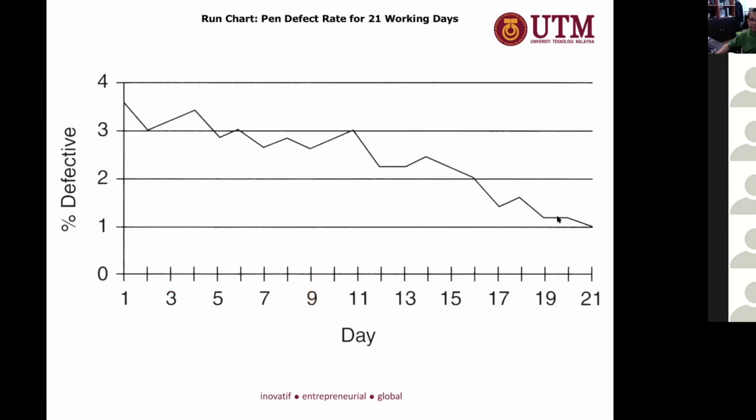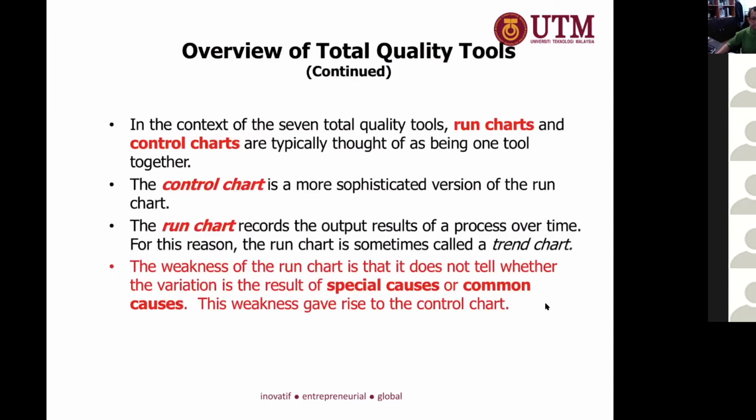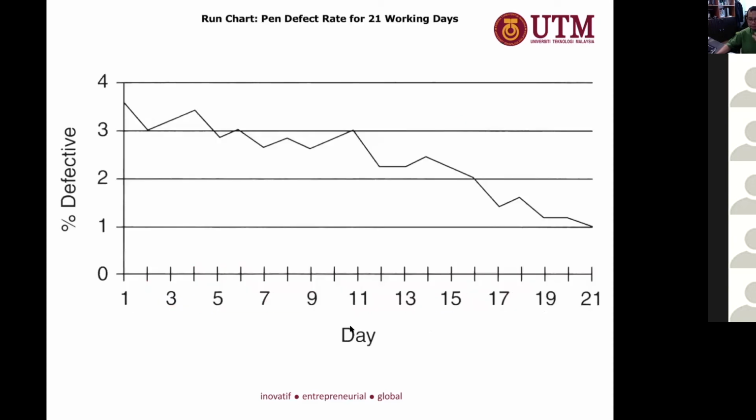We only notice that the percentage of defect is reduced by days. But it doesn't tell us anything until we have the mean, until we have the limits. That is under SPC, Statistical Process Control. And what we also want to know in SPC is the special cause or common cause. We want to know the variation as a result of special cause and common cause. That I will teach you tomorrow on the SPC.